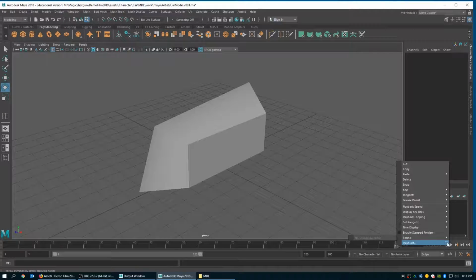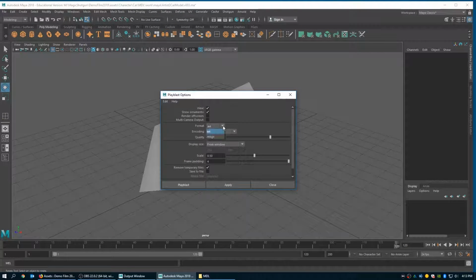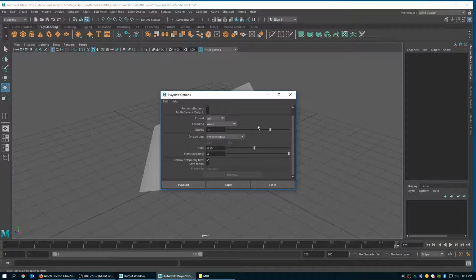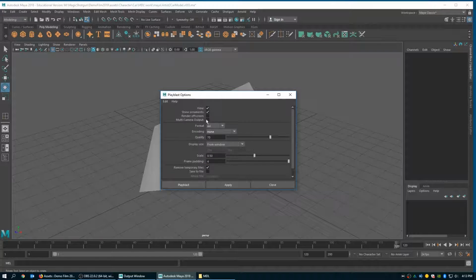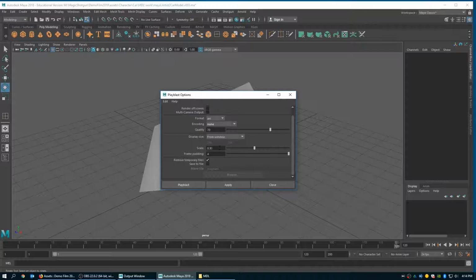I'm going to create a play blast. I want to save it as, I guess, an AVI. I don't have a QuickTime option. That's a shame. Anyway, so I'm going to save it as an AVI, quality 70, display size. Play with these settings to get what you want.